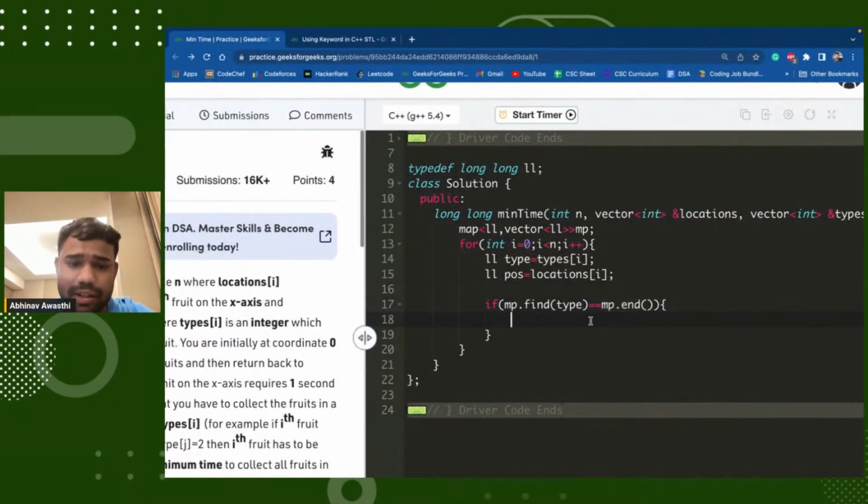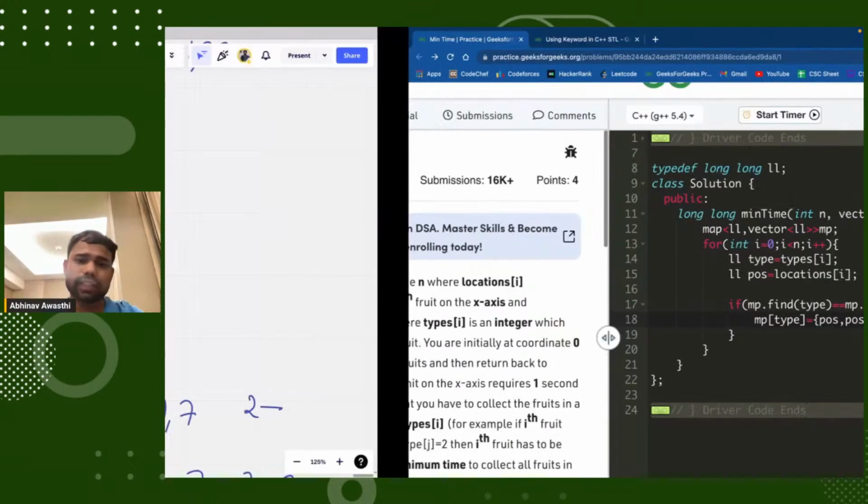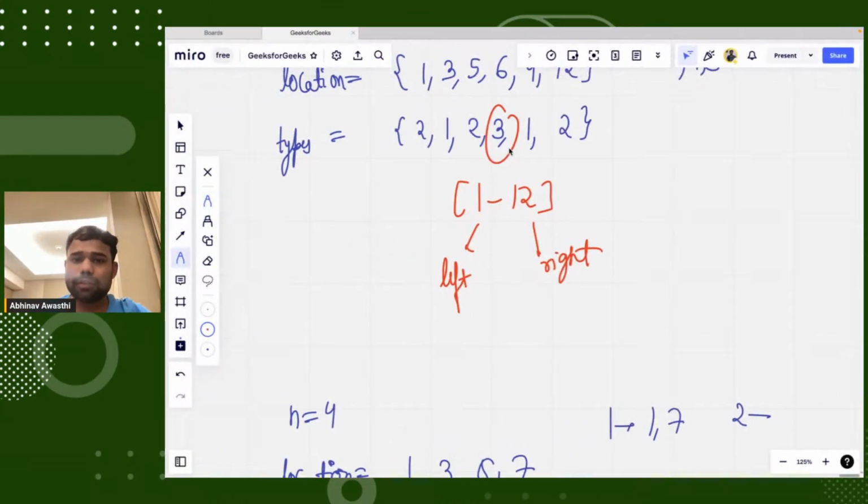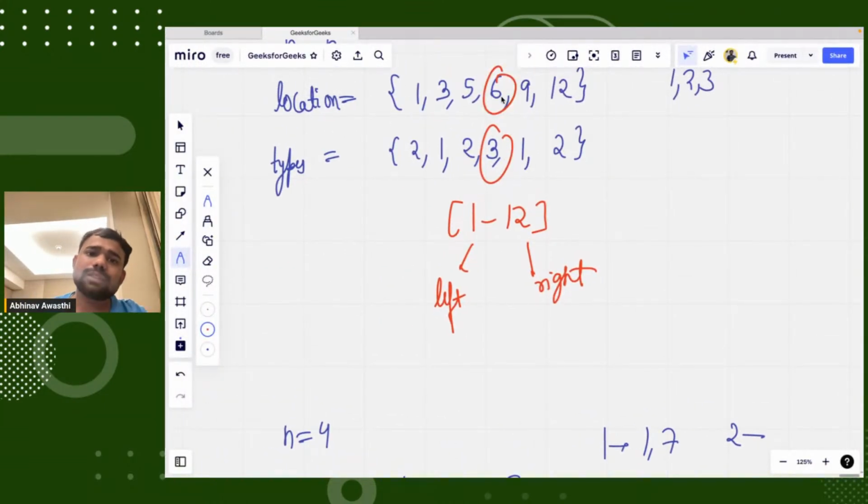It doesn't exist already. So if it doesn't exist, I will simply insert it and make this position both the right and left extreme. Let's say 3 is present only one time. So for 3, 6 is the left extreme and 6 is also the right extreme.